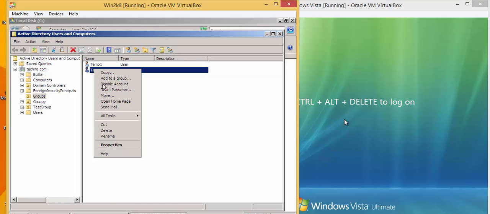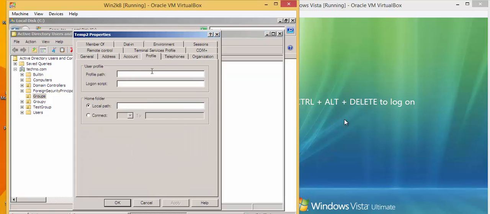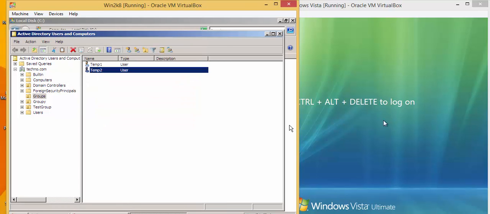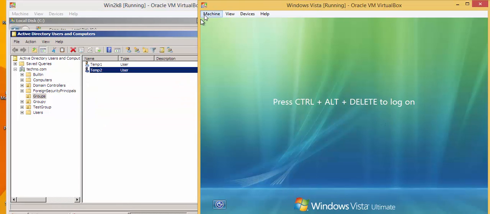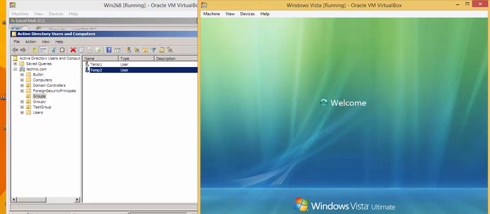We're going to do the same thing for temp2. Click apply and click OK. What we're going to do now, we're going to log on this PC here. We're going to use temp1 to log in on this PC here.